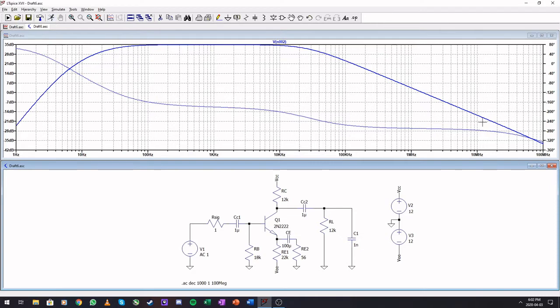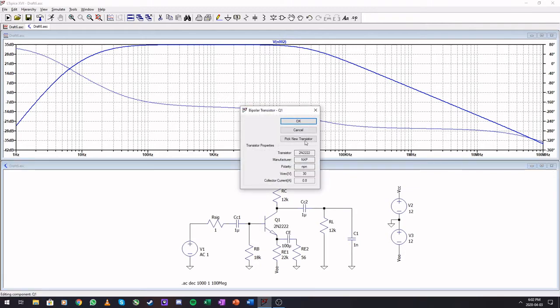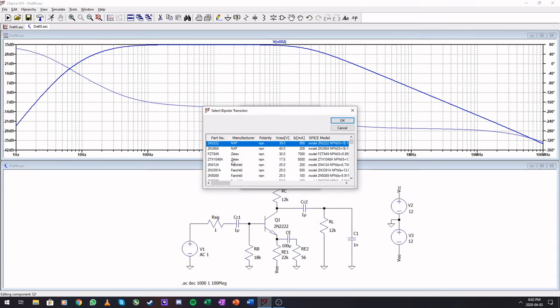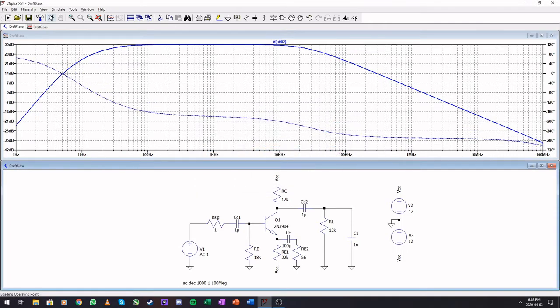Not much change in the frequency, but we did have a change in the phase. Okay, so picking different transistors could have a big influence on your amplifier itself. In this case, we will not be seeing much because we added a high frequency cap there.